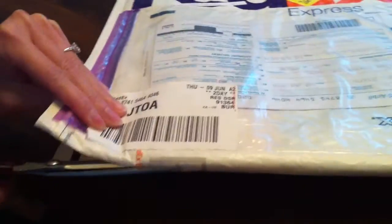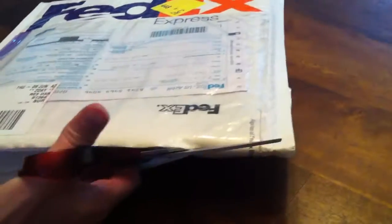I know you guys are really anxious to see the inside of this Lotus Elise, so we're gonna go ahead and open it up. Now here we go — we're cutting into the package. As you can see we can just use regular scissors to open it. You may have these at home, or if you're really awesome maybe you can get box cutters, but that's kind of dangerous.